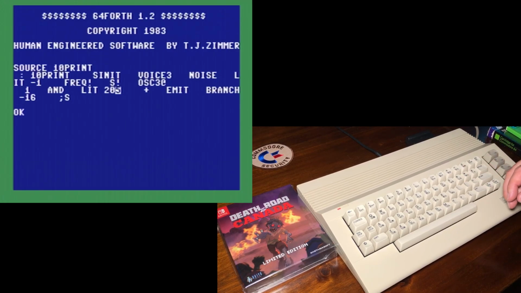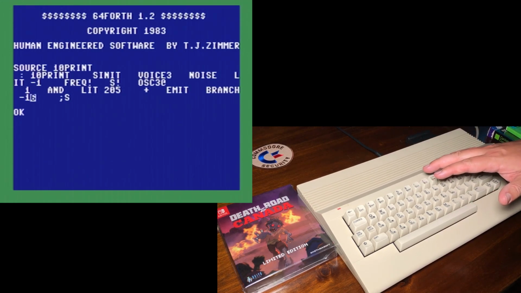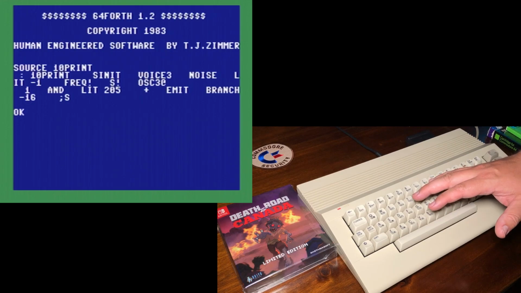So it had to compile into the code a different type of reference to a code word, which in this case was literal, which pulls the value out of the code and puts it on the stack. Wow. Okay, cool. And even the branch, is that the actual number of bytes backwards? Yeah, it just basically jumps back. So you can see how low level Forth really is. It's extremely low level. It's pretty much an assembler.